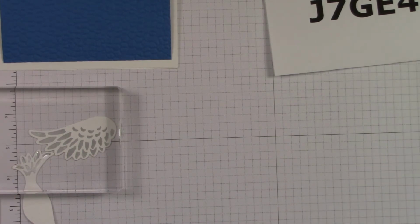Alright, I'm going to go ahead and run this through my die machine and cut this out.